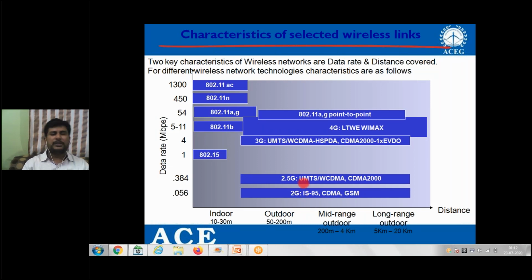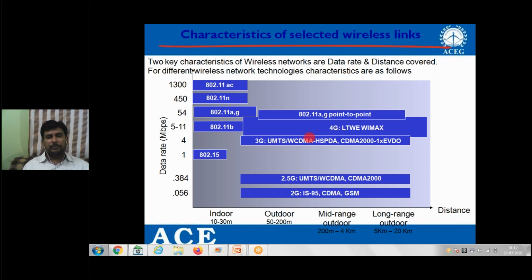In 2.5G we get about 384 kbps. Then 3G supported up to 4 Mbps, and 4G up to 11 Mbps. The next higher versions reach 54 Mbps, and for 5G we talk about data rates of 450 Mbps to 1300 Mbps on wireless links.